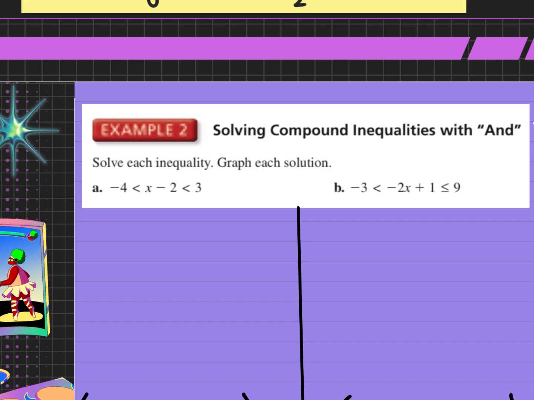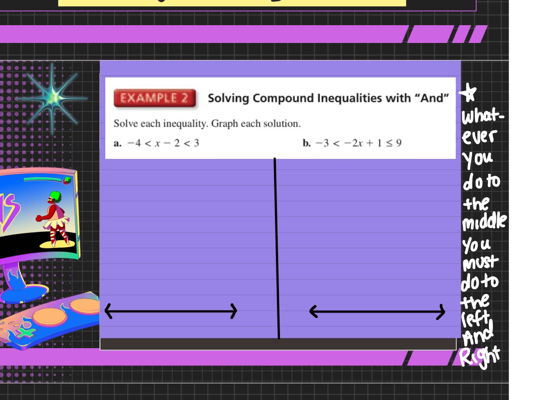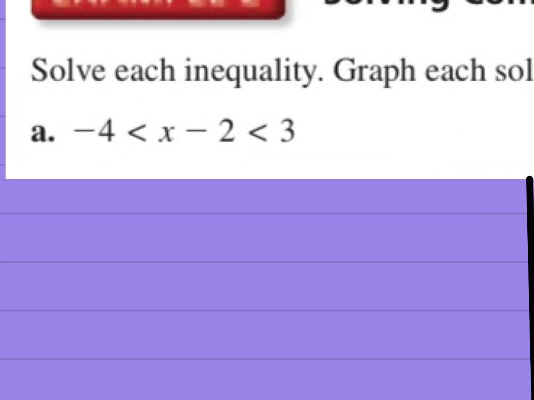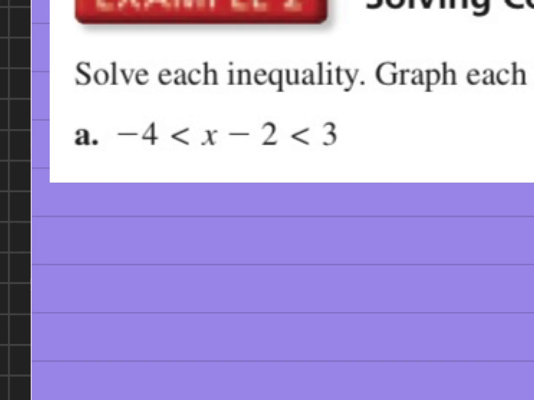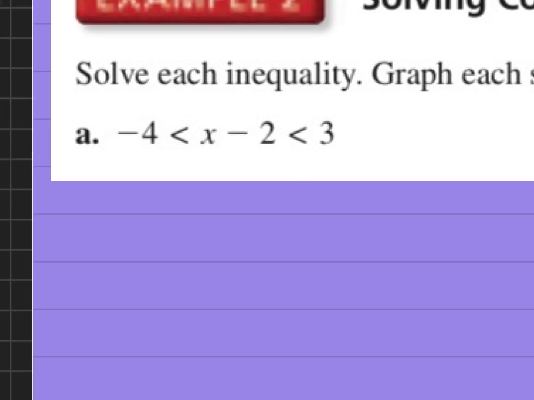All right, now we have to talk about solving. So to solve an inequality, or a compound inequality, I should say, you should notice that there's two inequality symbols. Anytime you see two inequality symbols in the same problem, you know it's a compound inequality. Now, hopefully you'll also notice that this does not say the word OR. If it doesn't say the word OR, then it's an AND. It's as simple as that.